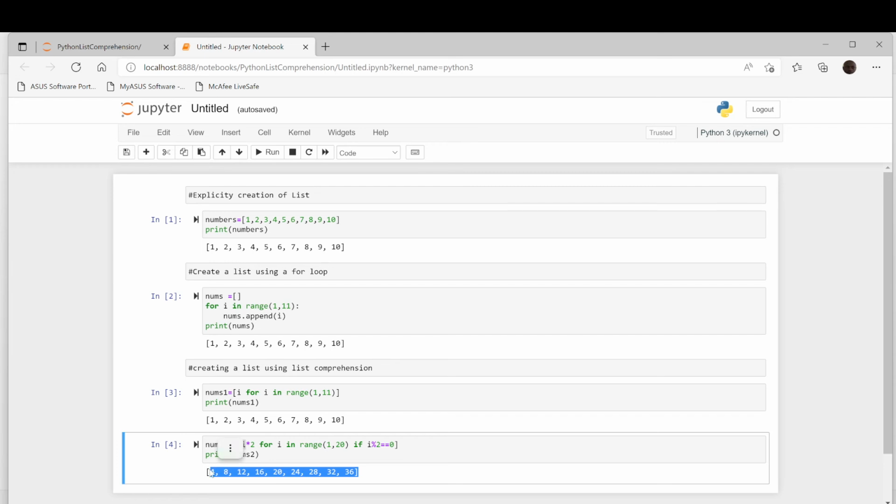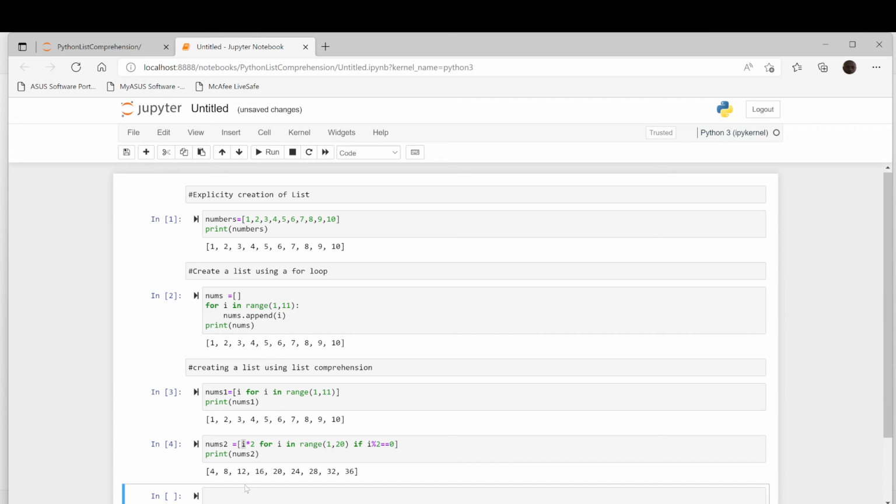Now, let's also look at how we can create a nested list by using list comprehension.